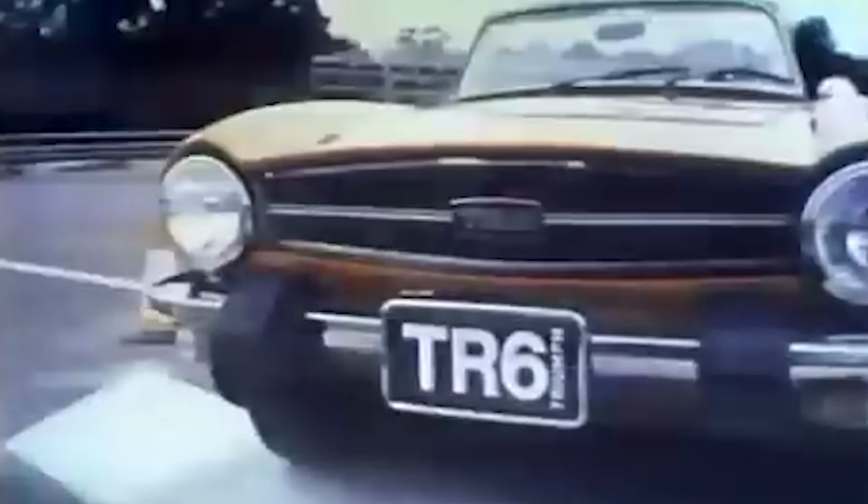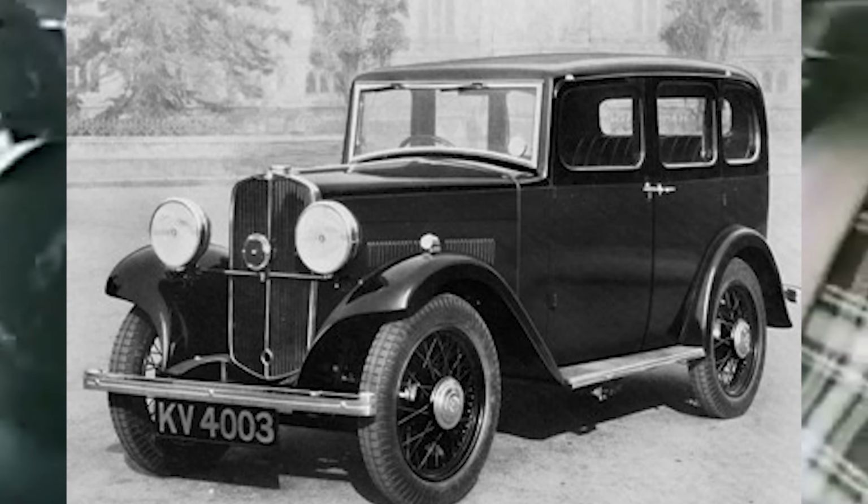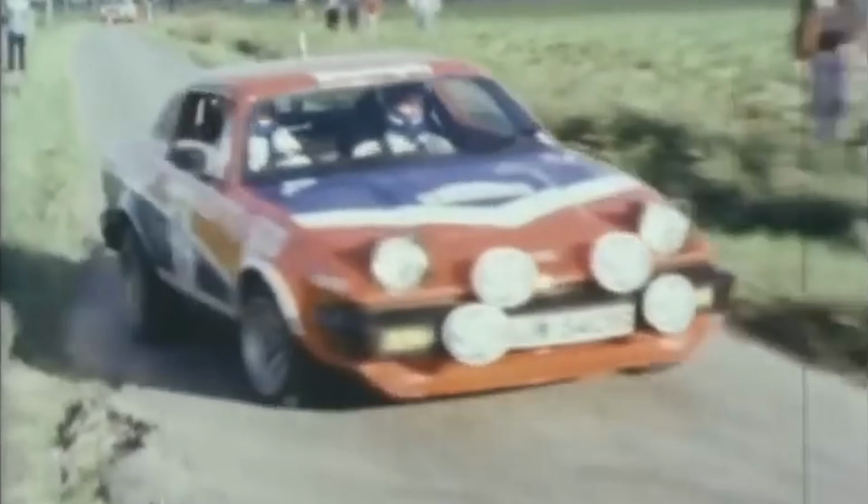The Triumph Motor Company made some incredible cars, from the 1931 Triumph Super 9, a four-door tourer, to the incredible TR cars, including the TR6 and TR7. In this video we will explore cars like the TR8, a homologation special with only a handful made, to mimic the monster TR8 driven by Tony Pond. But what if I told you there were some Triumph cars that were forgotten to time?